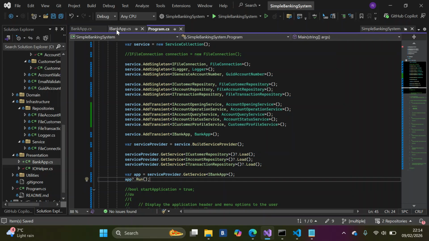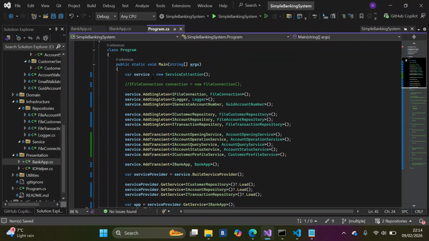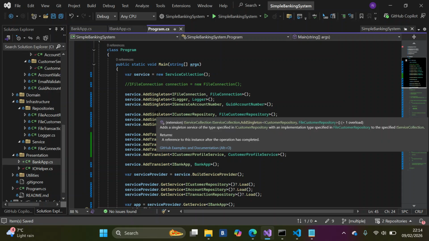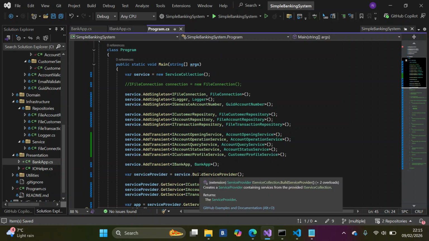So let's run this. What we've done here is we created a service collection variable, and we registered all our objects, all our services into it. Then we use that to build a container.